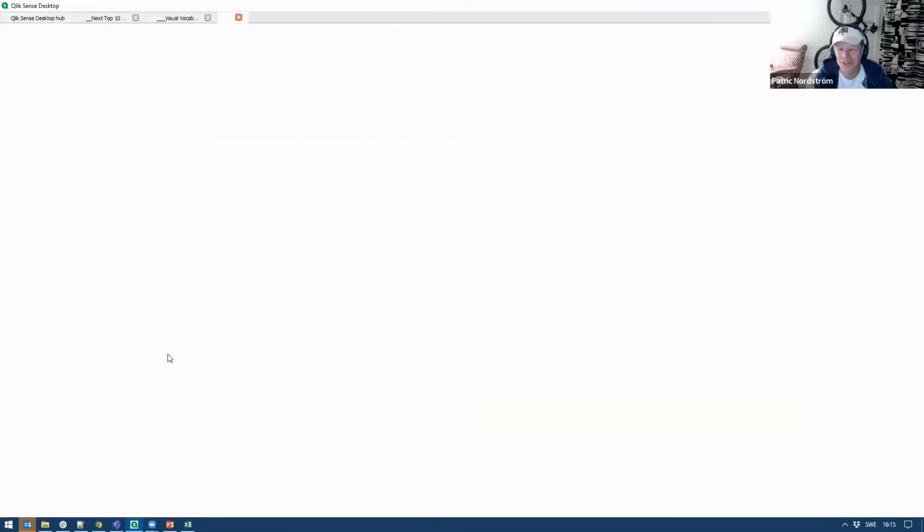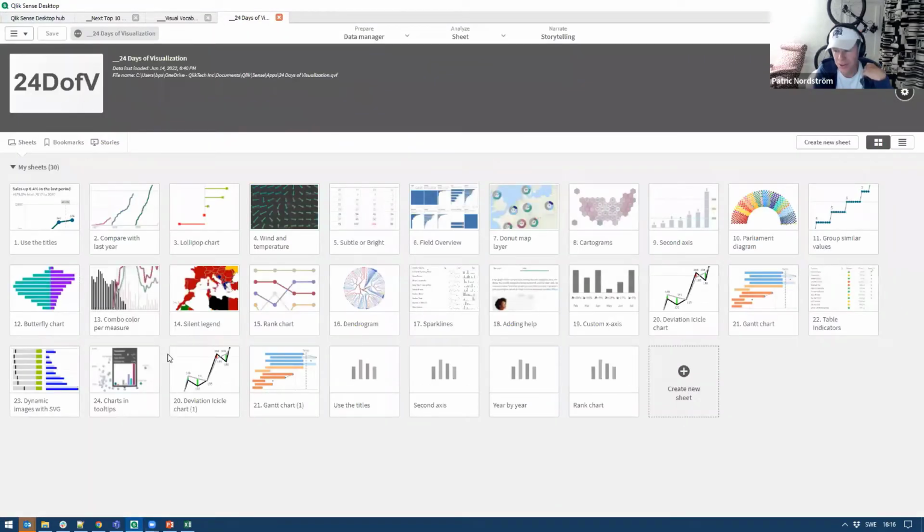Yes, so this was actually part of my 24 days of visualizations. So there's no specific Gantt chart or activity chart in Sense, but there are ways that you can kind of mimic that or cover 80% of your use cases. So a timeline chart or a Gantt chart, you can do it in different ways, but here's one way to do it.